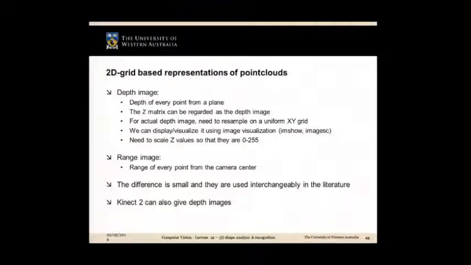So depth image is sometimes called Z image as well. Why Z image? Because Z is the 3rd dimension in the data, right? So we call them Z images, X, Y, and Z. Z is the 3rd dimension there, so we call them Z images as well. So the depth images are just like 2D images, 640 by 480 captured by Kinect. But instead of intensity values, what do we have in the image? Instead of intensity value, what do we have?